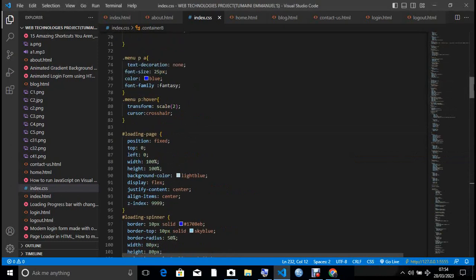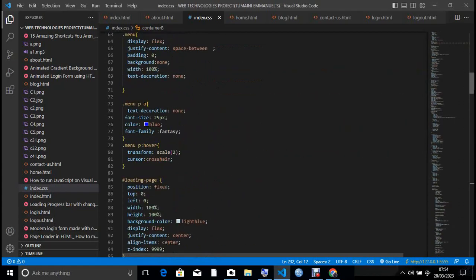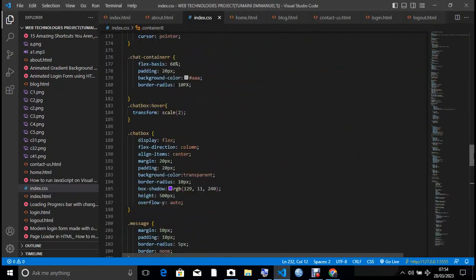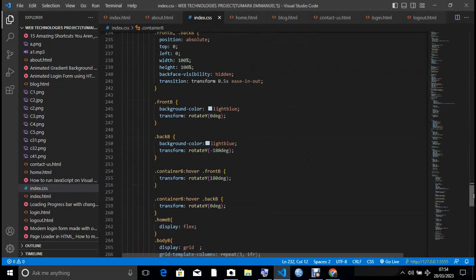Now for it to behave, to rotate in 180, back b class, we open those curly brackets, and then the background color we had set light blue, then transform rotate -180. It rotates -180.